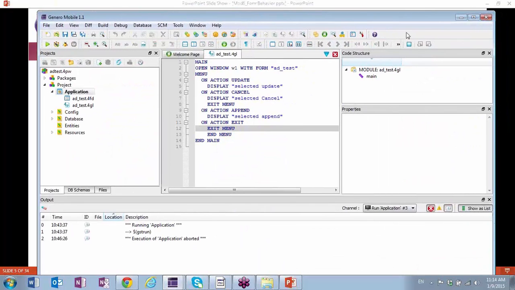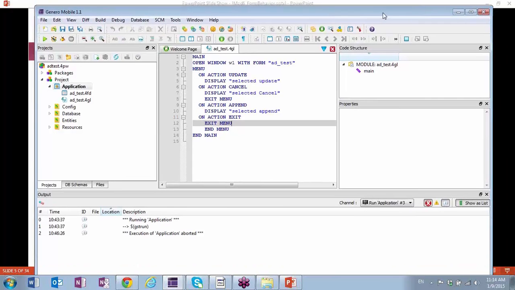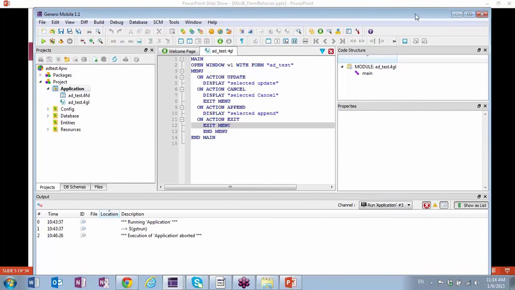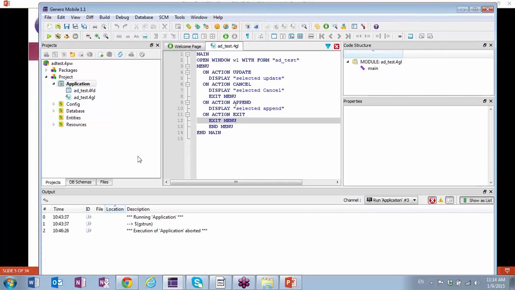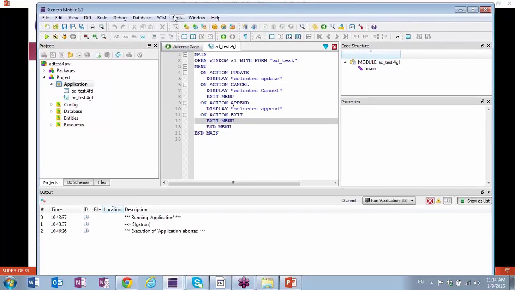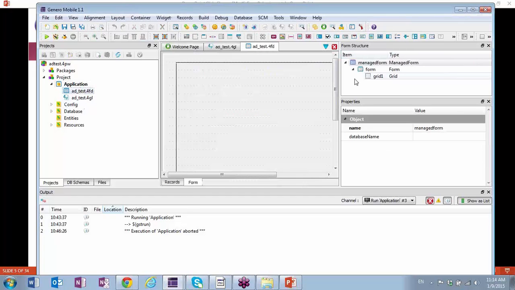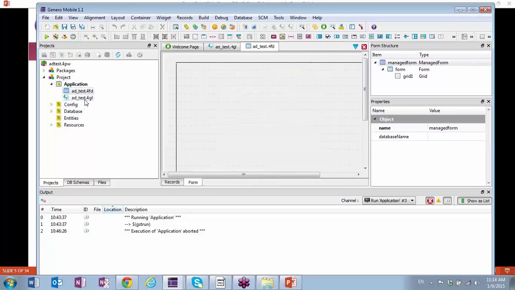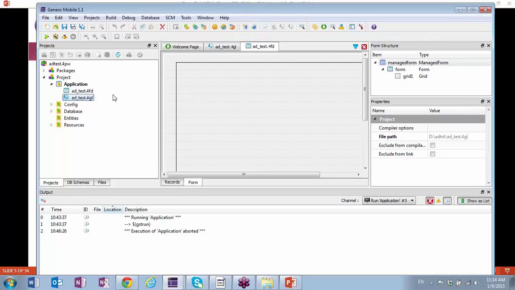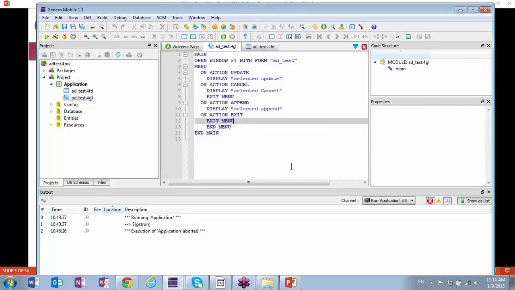And I've got a special application, just a very small, very simple application this morning that we can use so that you can see the default rendering, at least on the emulator this morning. So I've got this very simple application and just an empty form. Let me bring up this empty form. See, there's literally nothing in the form. It's completely empty. I've just got it there so I can run this application and have it display on my virtual device. So really, we're just looking at the code, a short BDL program.